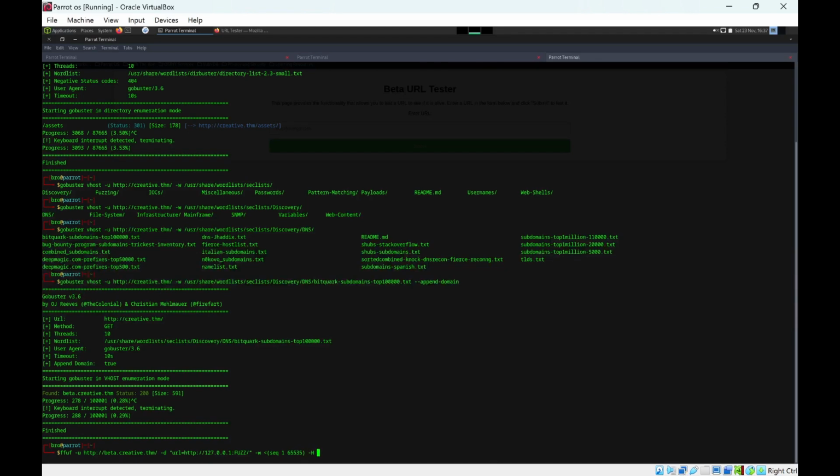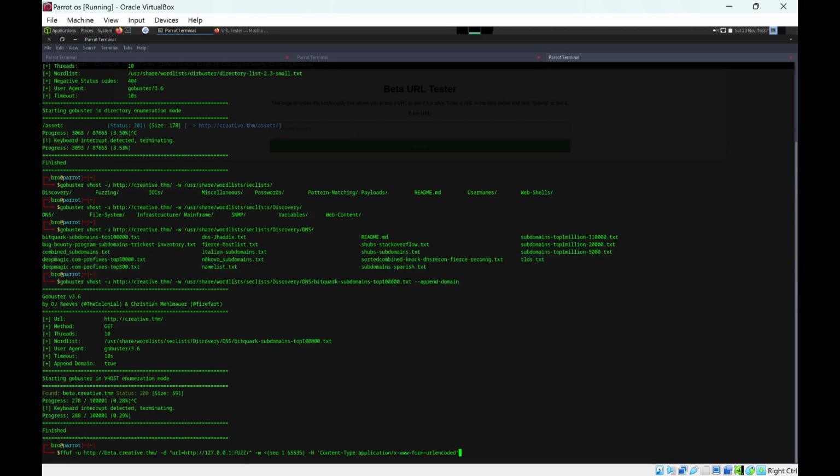Then press -H. Then we need to do the content type. We'll be checking if we get a form return or something. Let's put application/x-www-form-urlencoded.